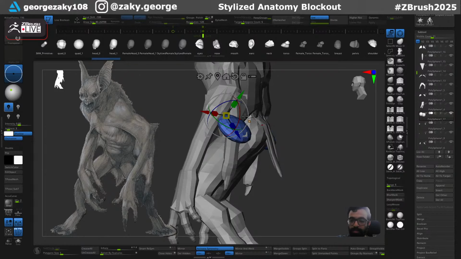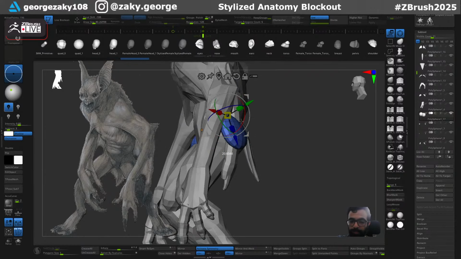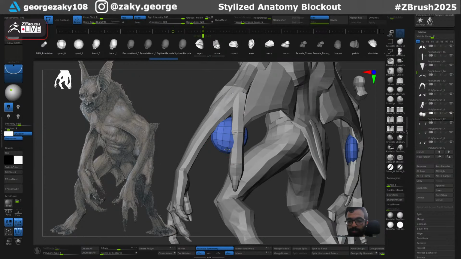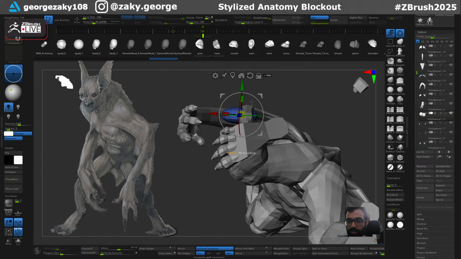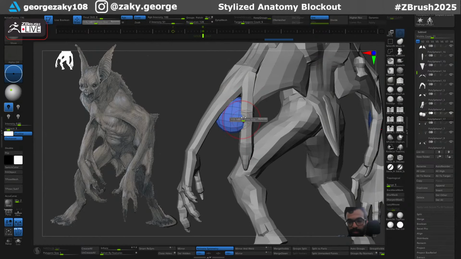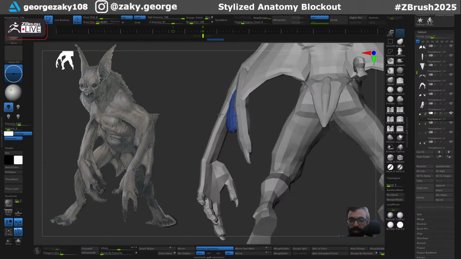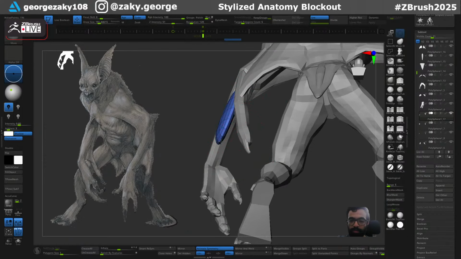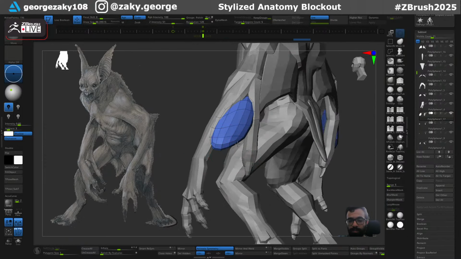Scale this down, making the flesh here between this one and his forearm.